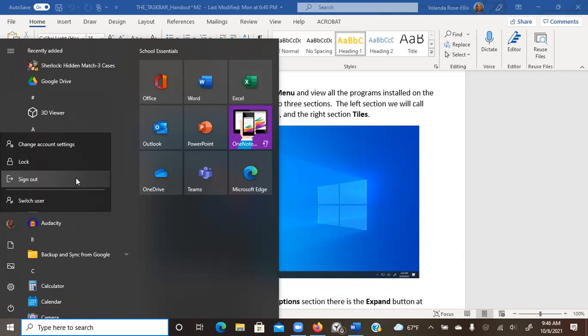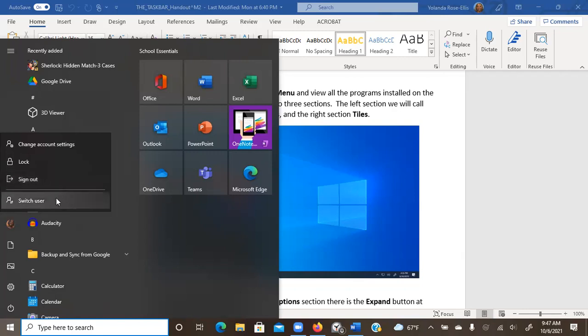Sign out will close everything that you were doing if you didn't close them before you click sign out. So when you click sign out and you come back to the computer, you have to sign back in. And it's like turning the computer on, because nothing that you are doing will be there.